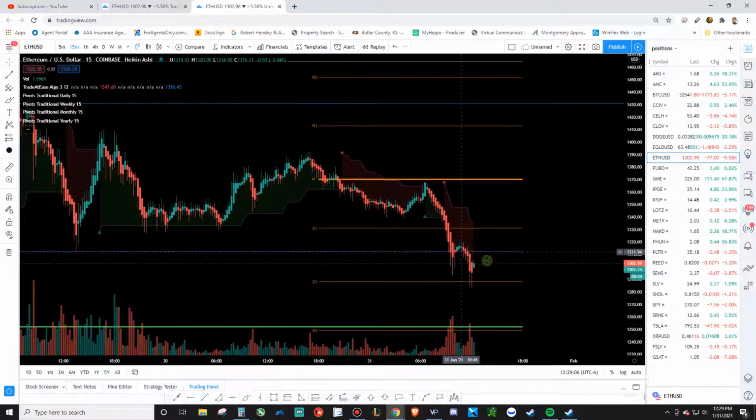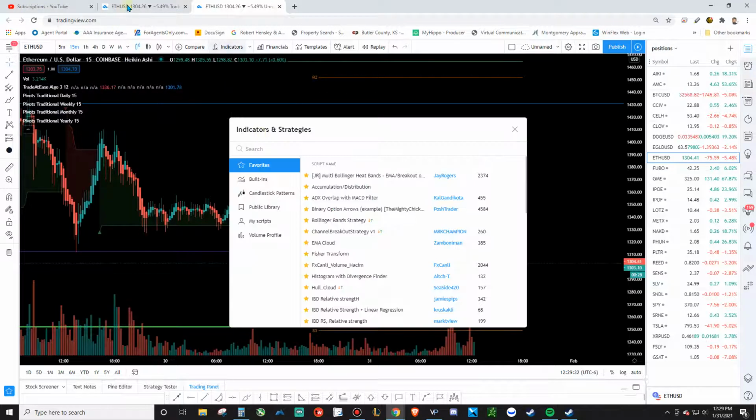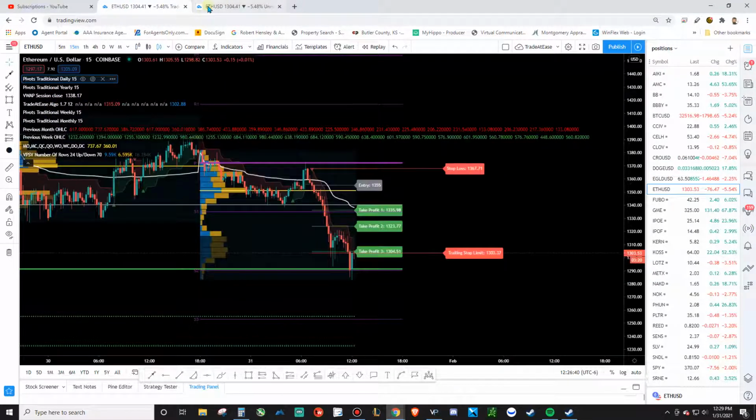So here's a monthly pivot, and I was messing around off the daily. And here's the middle pivot for the week, right here, this green line. That's in support with the daily S3, which is already kind of an oversold support. So you probably could see a bounce here at 1250. You also have psychological 1250, but that's just your own if you want to use that. So it's coming together here. Next, I'm going to add in, obviously, VWAP.